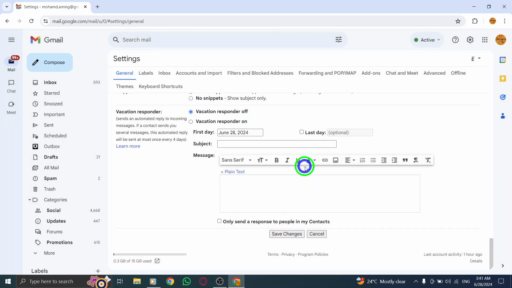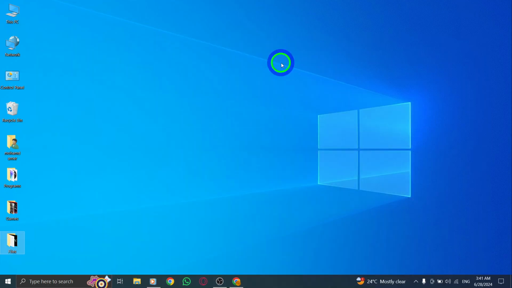And that's it. You have successfully enabled the feature to ask before displaying external images in your Gmail inbox on your PC. Now, every time you receive an email with external images, Gmail will prompt you to choose whether to load them or not. With this new update, you can have more control over the images that are displayed in your emails, ensuring a safer and more secure email experience.